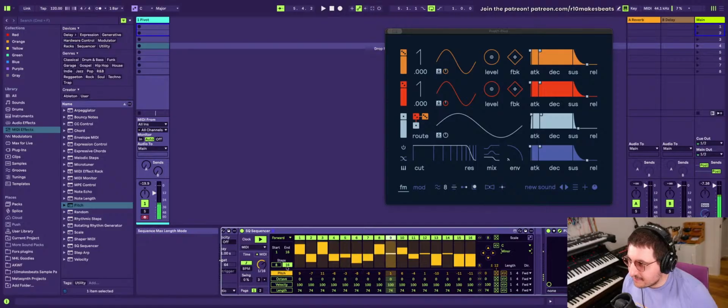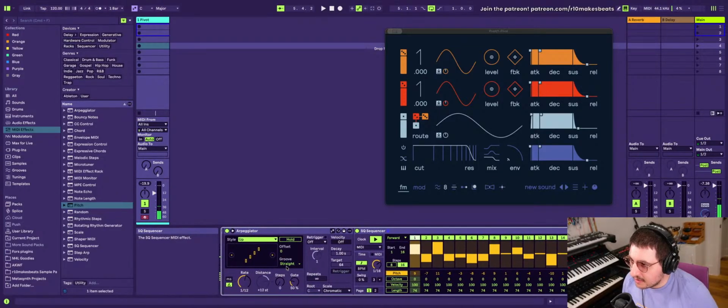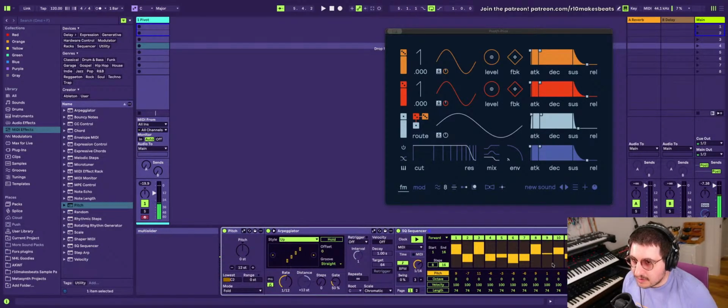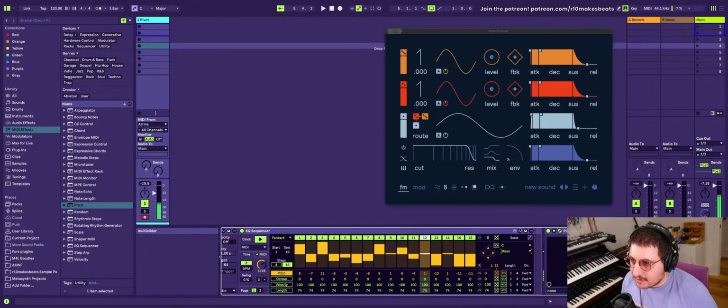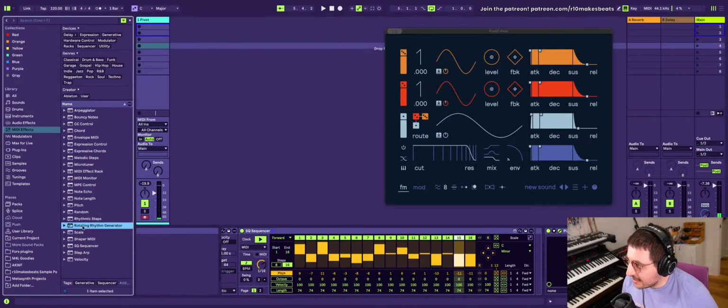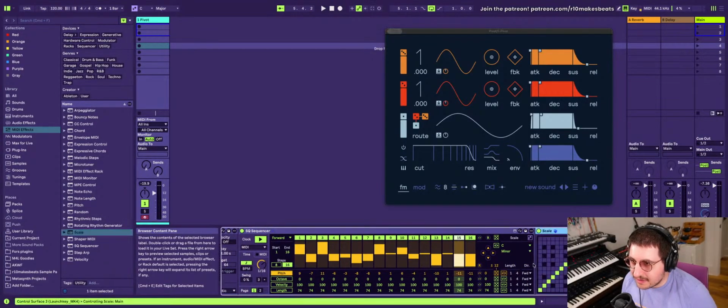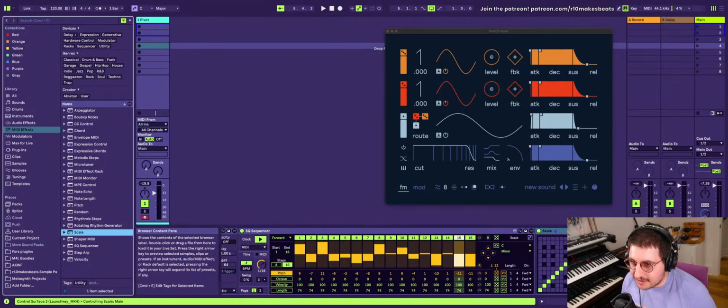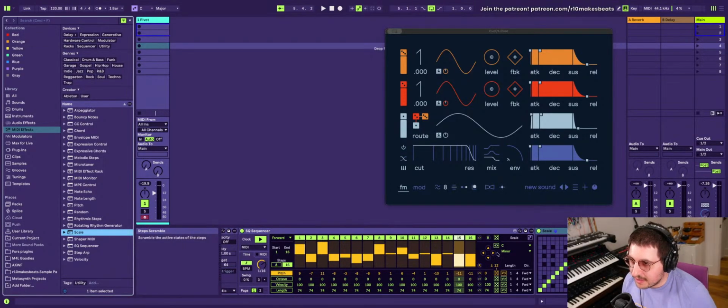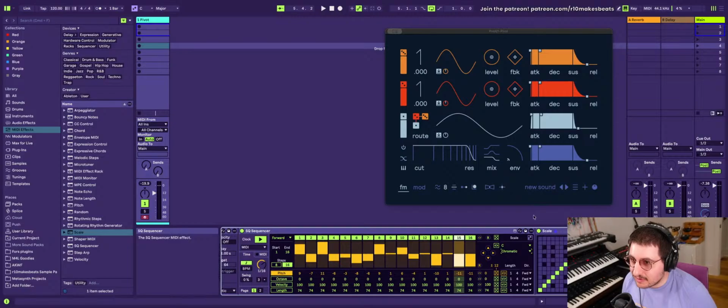Let's try this for now. And then, okay, I think this is coming together a little bit. We're going to add a bunch of different scales here. And we're actually just going to keep this chromatic.